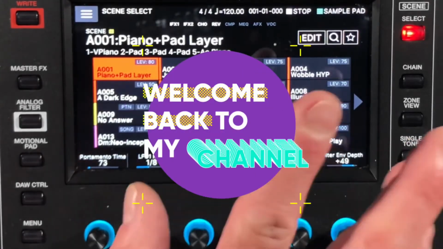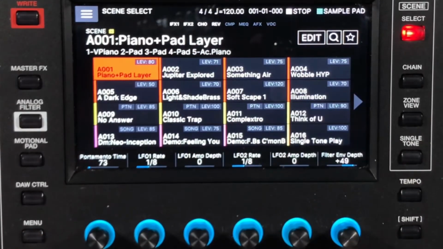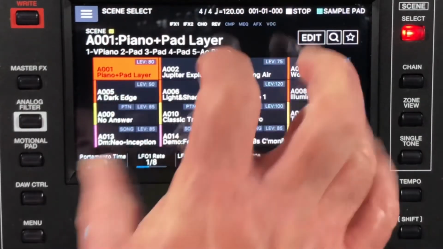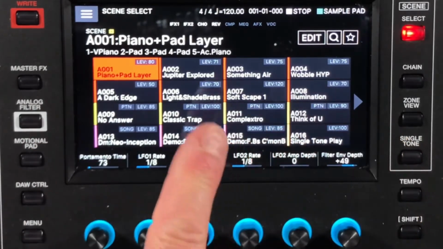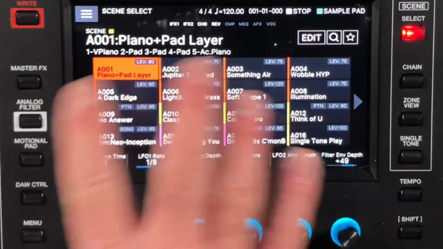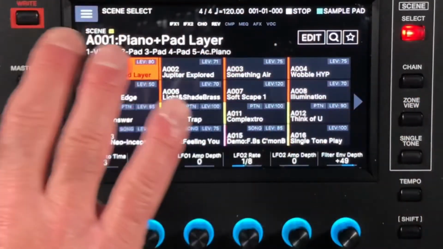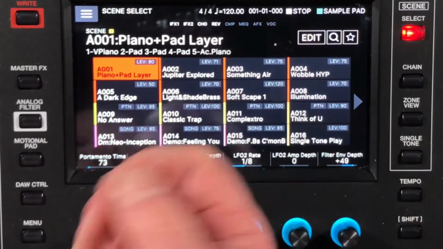Today again, looking at the Fantom 7 here, the new Roland Fantom. This is version 2.0, something like that, of the firmware. So if some of these screens look a little different to you, it's probably because you've got a different version of the firmware. If there are updates that change this down the line, I may do a follow-up video. If you're sitting back at 1.6 or 1.5, time to update. What can I tell you?